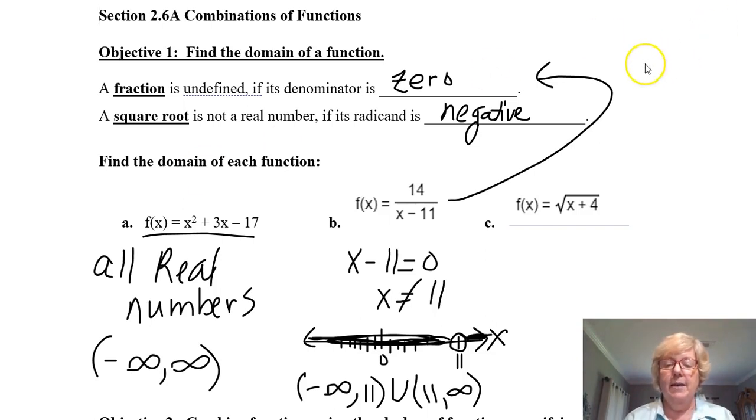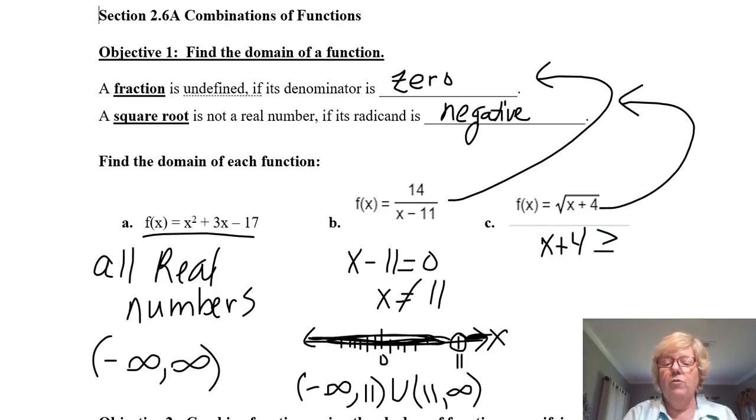Now in the last example, C, I have the square root symbol. When there is a square root in the original function, you need to avoid negative radicands, which would give imaginary numbers. So what you will do is take the radicand and ask yourself, where is that greater than or equal to 0? Because I don't want it to be less than 0. Less than 0 would make it negative. Well, if I solve that, move the 4 over, that would mean everywhere it's greater than or equal to negative 4. Notice when the 4 moves over, it becomes a negative.